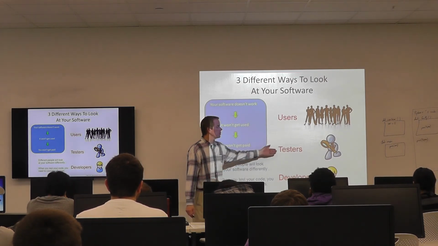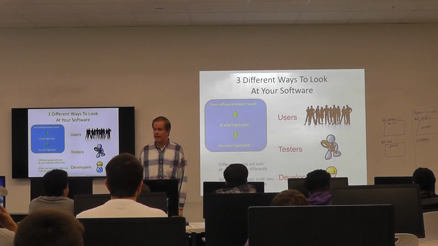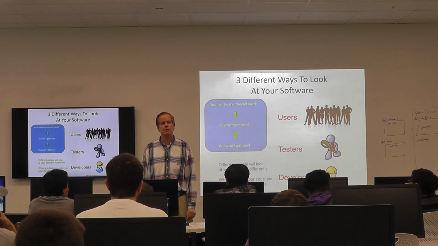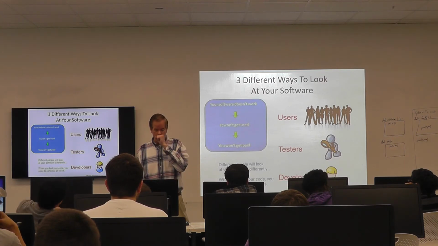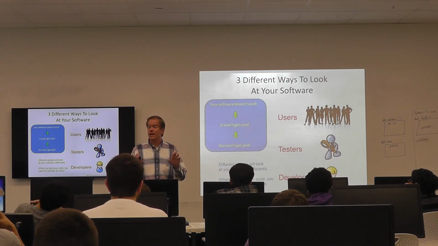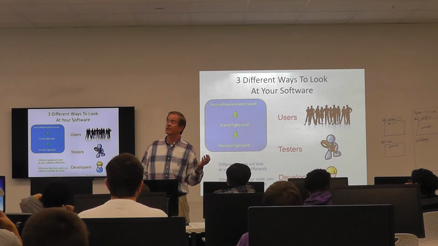Okay? The next group, of course, is testers. People who probably work for your company who have one job, which is to test your software. What are they going to be testing to make sure? If it does what it's supposed to do. That's right. They get secret inside information, right? So they're going to double check to make sure it does what it's supposed to do. They're also going to make sure you don't screw anything else up, right?